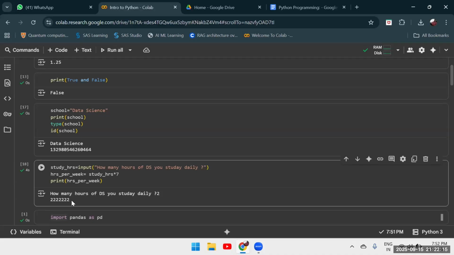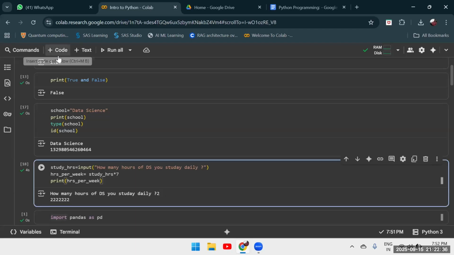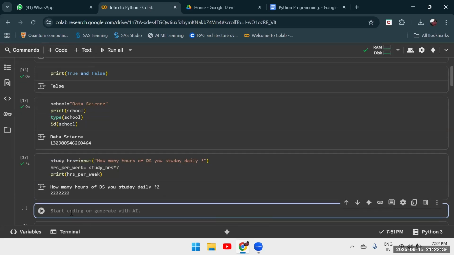So finally we show what we get. For a very similar operation, what will be the output in Java? We enter 2 into 7, and it shows the answer 14 directly. There is no need to convert the data type. Because in Java we first declare the data type and then we get the value, so maybe that's the reason.